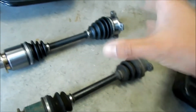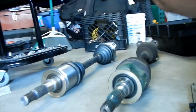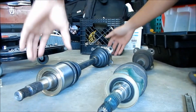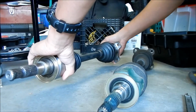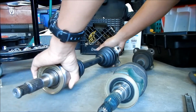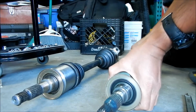And then I'm gonna go camera down. I'm just gonna twist it just to make sure it's okay. Because you remember, in another vlog, I bought that axle and it was messed up already. So if I twist it one direction, it should still turn in one direction. It shouldn't turn in opposite directions, and that's good. Same with this one. Okay, so I think we're good.